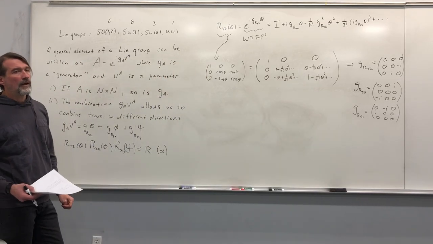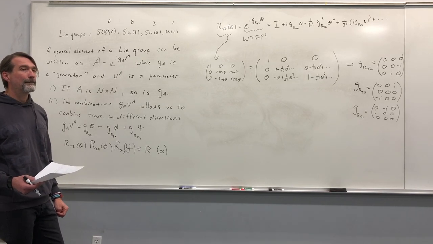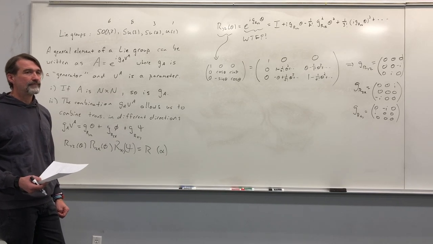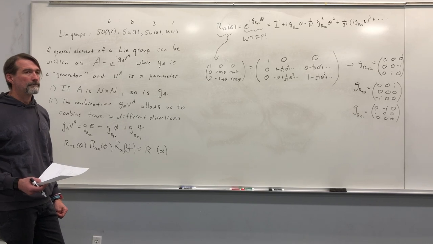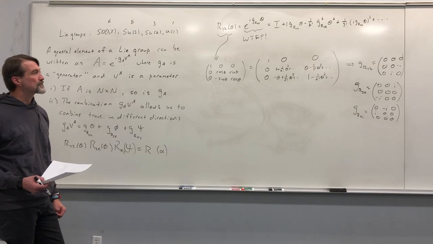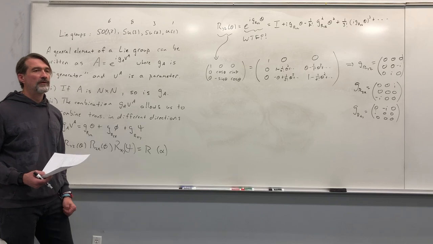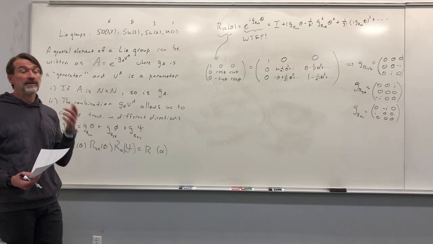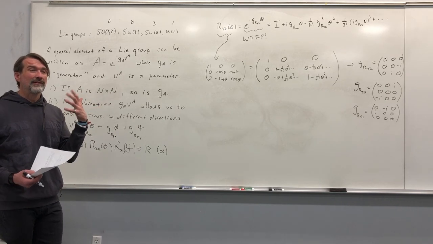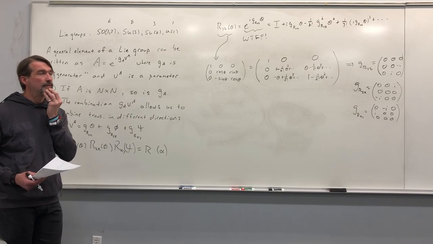So if we were trying to find the generators for SO(1,3), would there have to be six angles? Yeah. Okay. So those only work if we're just in three dimensions. Well, I mean, if you're doing SO(1,3), there's basically six parameters, and you can define the generators in terms of generators of rotation and generators of boosts. So you wouldn't have six angles, you'd have three angles and then three boost parameters. But yeah. Okay?